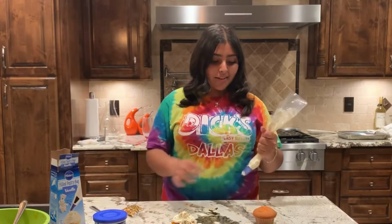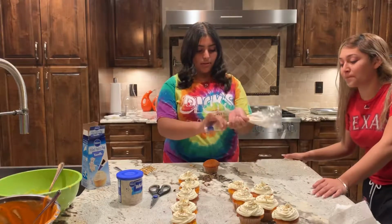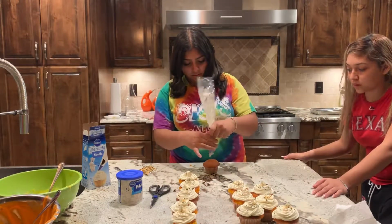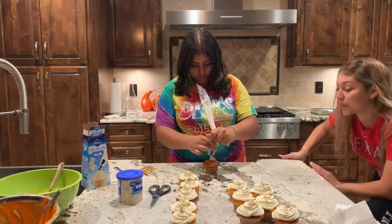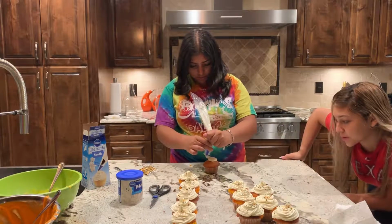Yeah. Go! We're on the last cupcake. We've already decorated all of them. We have no more icing. Yeah, we're completely out of icing. And I don't really want to open the new can. I mean, we brought it just so we can use it right now. But I don't want to open it because there's only one left. So we're going to try to squeeze as much as we can out of this one.